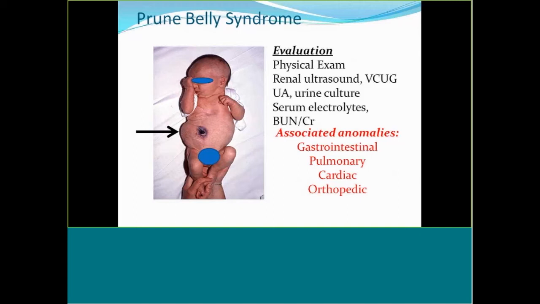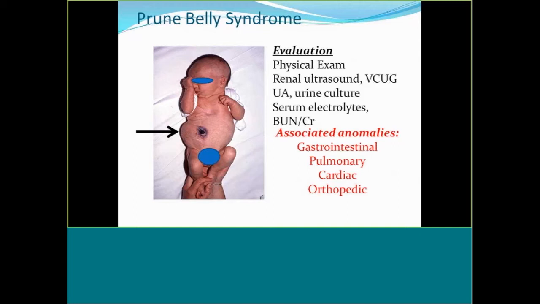There's another theory that it's actually the reverse, that the inciting problem is that the abdominal musculature doesn't develop properly, and so that allows the bladder to fill and become large, and you run into these other problems. And then there's a third school of thought that there may be some overarching problem, whether it's a neurologic issue or whatever, that's impacting the musculature as well as the urinary tract, and there may be one unifying theory, but nobody at this point really knows which of those is correct.